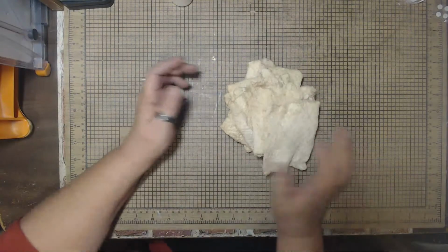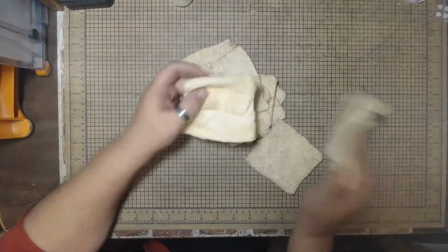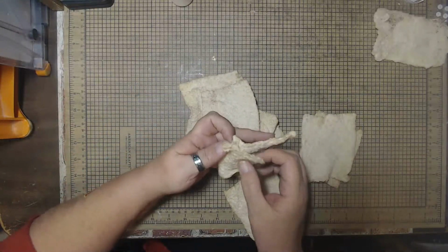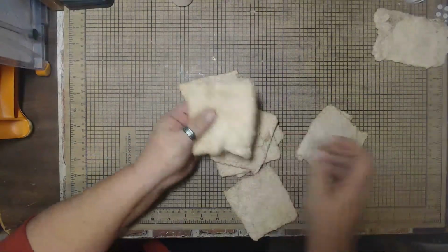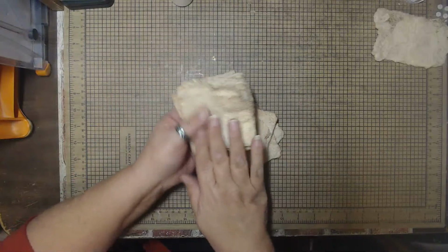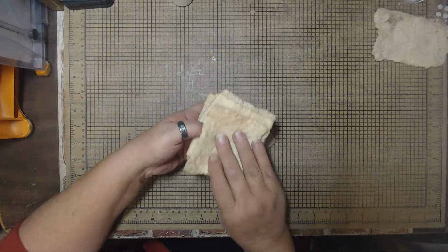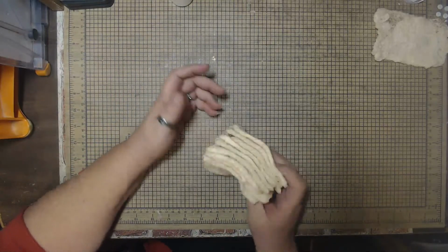I tea-dyed all that gauze this morning. That's the piece I used. The rest of this is unused. I put it outside to dry. Took about 5 minutes. I can forward it to any phone. But that's more gauze than any one person ever needs.